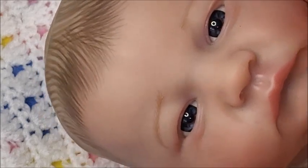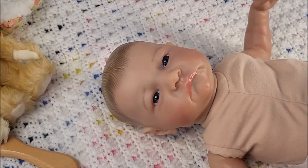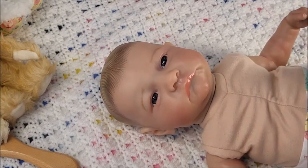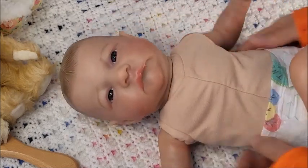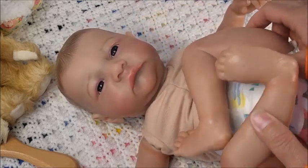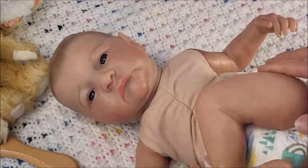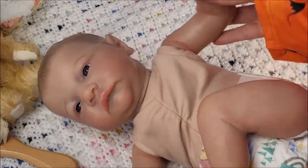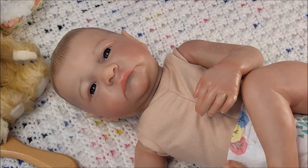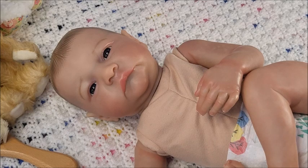He has no lashes, but that's okay. I feel like I want to add more weight in here. I'll show you my authentic Levi right away and we'll put them side by side. I wanted to show you his legs — he does look a little shiny on camera, and he does feel different than my authentic Levi. But overall, I really love him. My authentic Levi is named Brennan, and here is Brennan Wesley.